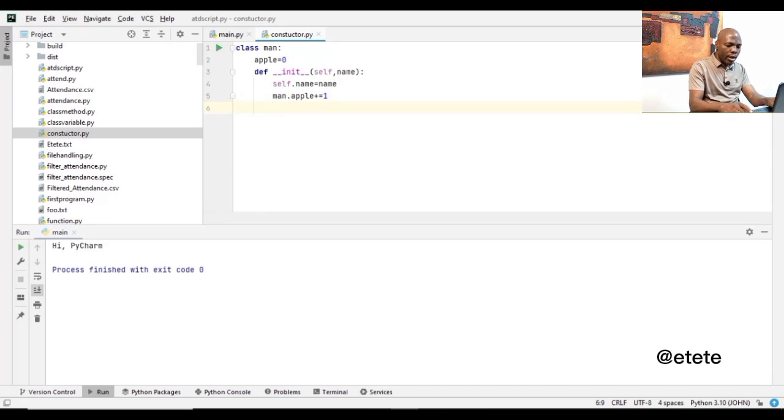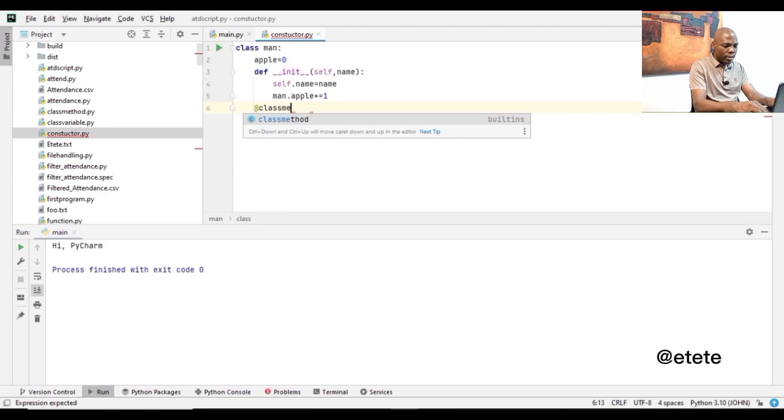Now we create the class method by doing this: @classmethod, then we define count_apple.